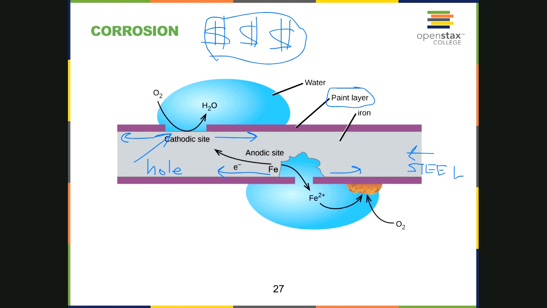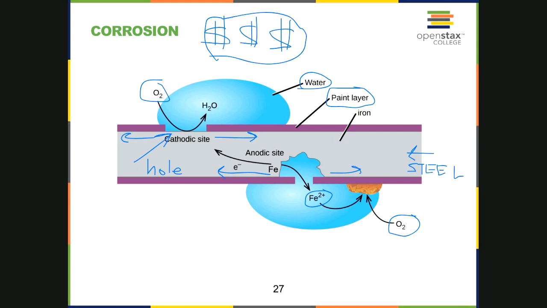But anyway, what's going on there is you have to have some water present, which isn't a problem in Chicago or in Florida. And oxygen that's in the air is going to then, we're going to have a reduction with the water. The electricity that we're producing travels through the steel to another location where the iron in the steel is being converted to iron 2+, and that combines with oxygen, and then you're going to end up with iron oxide.